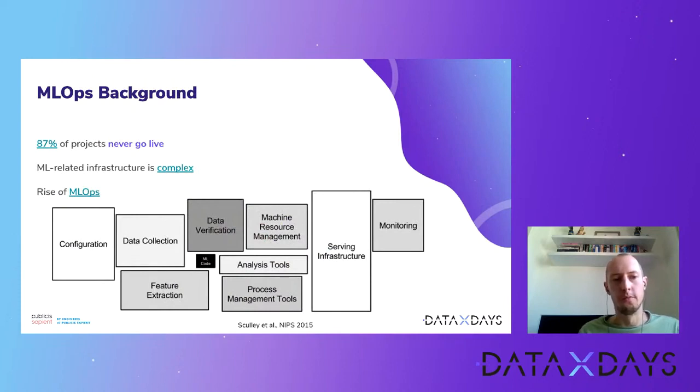MLOps is in a rather different place right now. There are surveys which suggest that up to 80–90% of ML projects never go live. The infrastructure around machine learning is complex. This diagram is from a famous paper, Hidden Technical Debt in Machine Learning Systems. And the small box in the middle, the little black box, that's the machine learning code. So the authors of the paper are telling us that the effort and work involved in writing the code is small compared to all the data verification, collection and transformation work on the left, and also small in comparison to all the monitoring and serving infrastructure and work on the right.